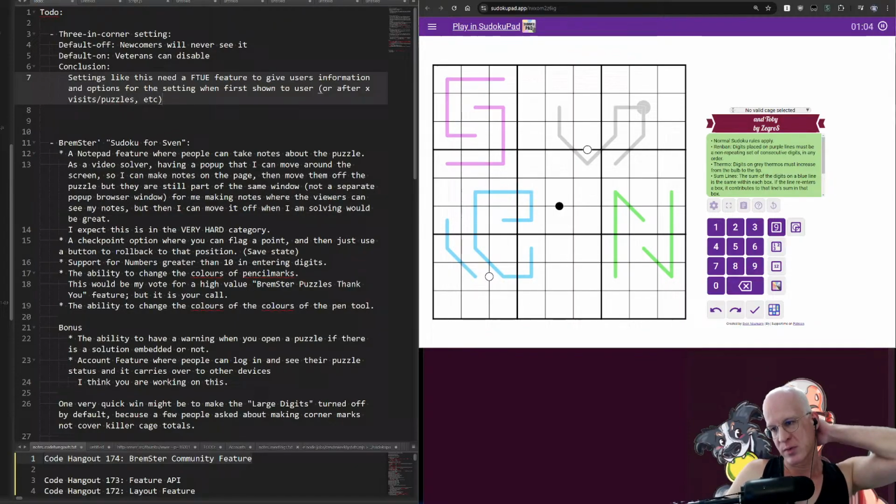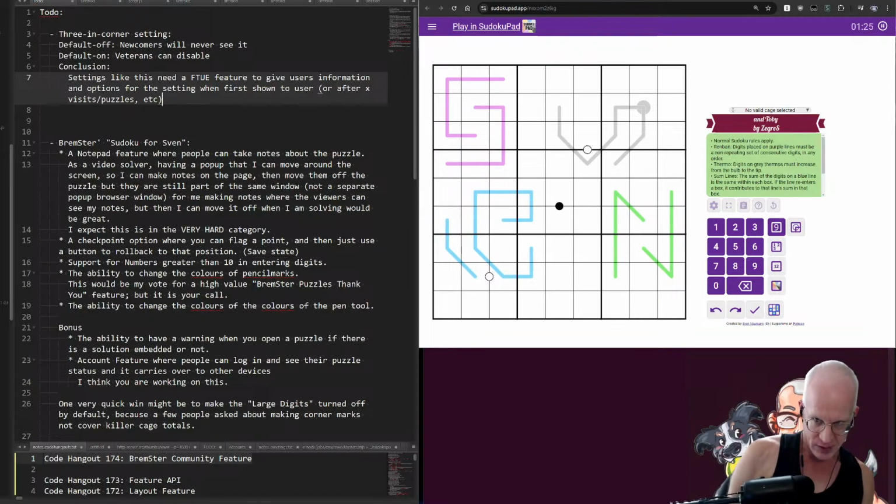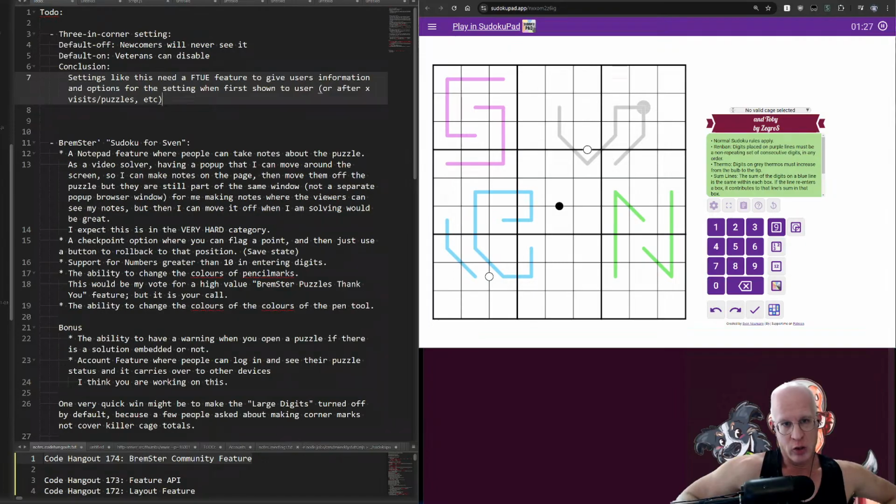Because sometimes the problem is when you show it for the first time, and I personally don't like that. If I go to a website and it's asking me for all these defaults and things to do the first time I arrive at the website, the problem with that is then I don't know anything about that website or that app or whatever, so I can't decide on these things, right? So I don't necessarily want to show it the first time, especially when there's a bunch, but it could be something like a tutorial of the app itself, and then over the first X puzzles played, it randomly picks some setting that the user hasn't decided on yet.